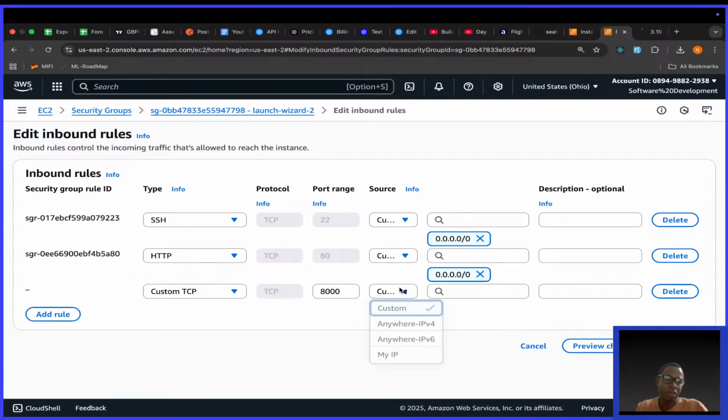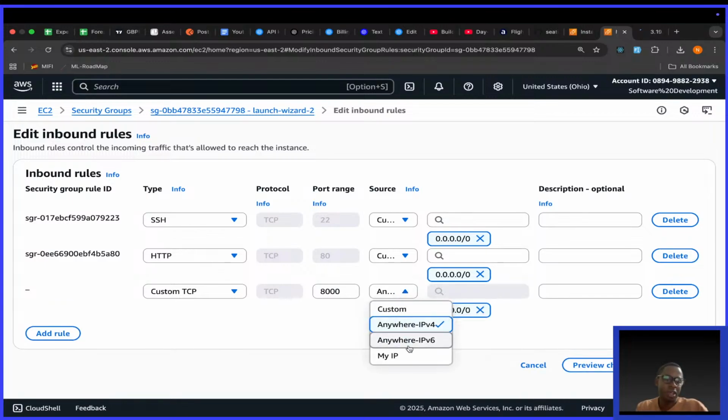Okay, so I'm going to say anywhere, on IP version 4. If it is an IP version 6 address, please specify like that. Again, you need to understand some networking to know the difference between IP version 4 and IP version 6. But simply, IP version 4 is the most widely used version of IP addresses, and IP version 6 is the latest, to compensate for IP version 4, which is easily going to be depleted.